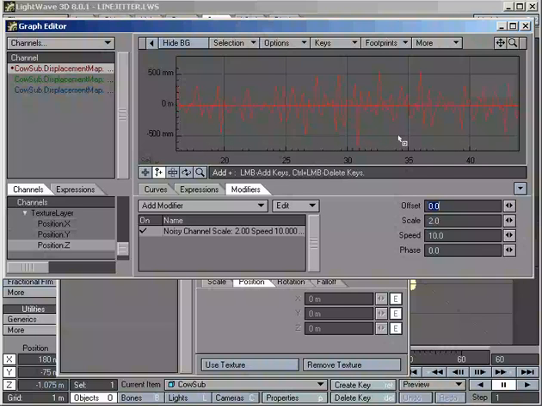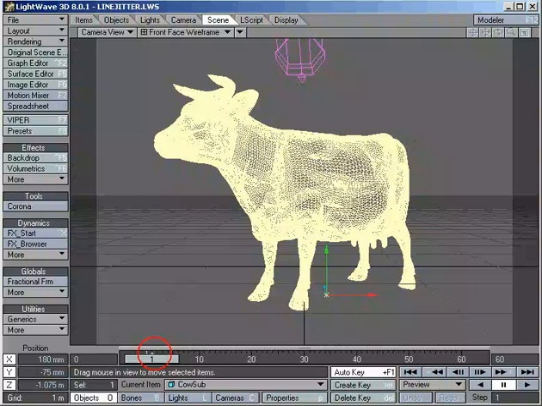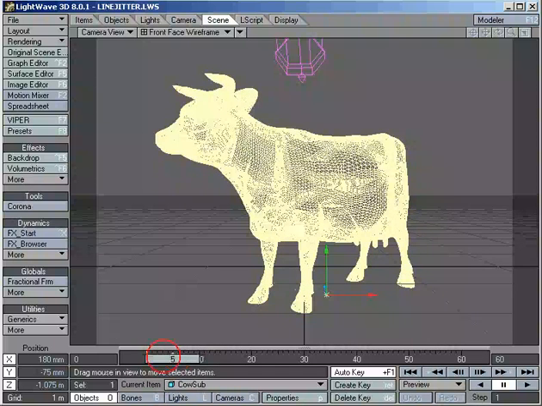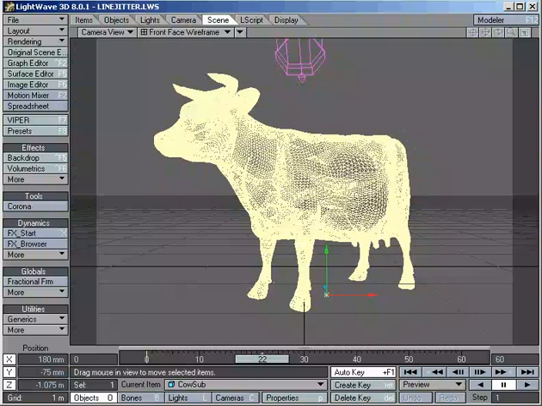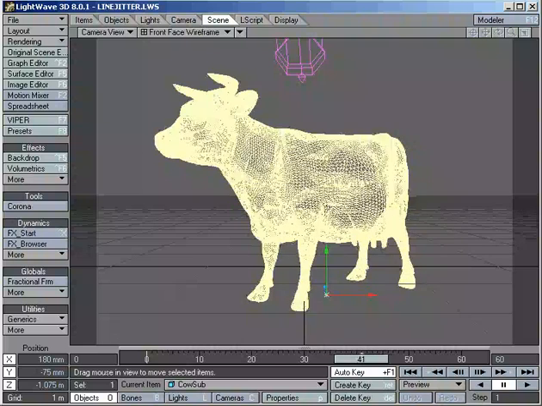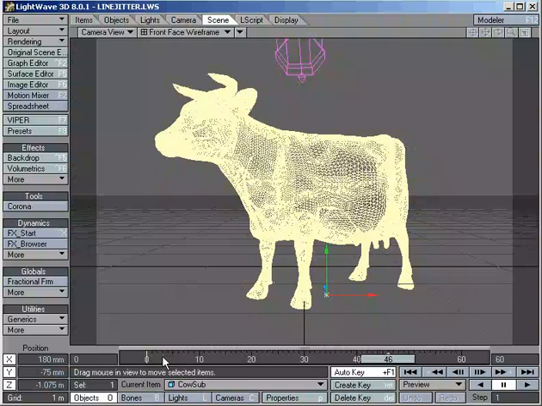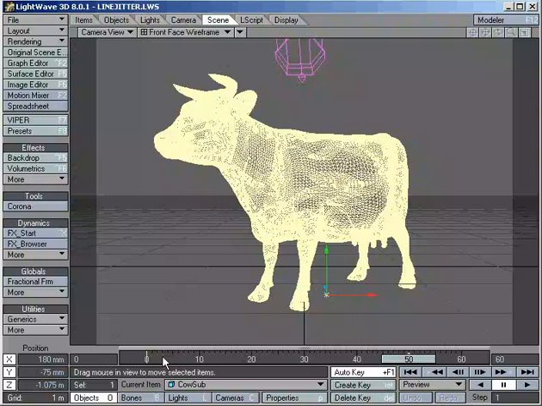This happened to be a setting that I found worked well for the purposes that I wanted here. Now as we scrub, we can see how the cow is being displaced. That fractal noise texture is being moved around by the noisy channel. In every scene, it's moving a little bit.